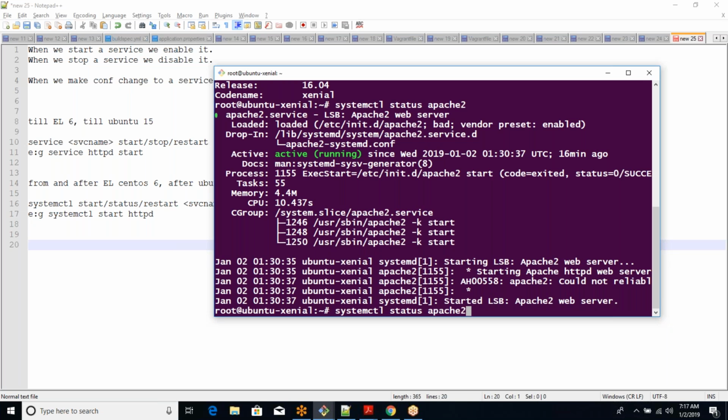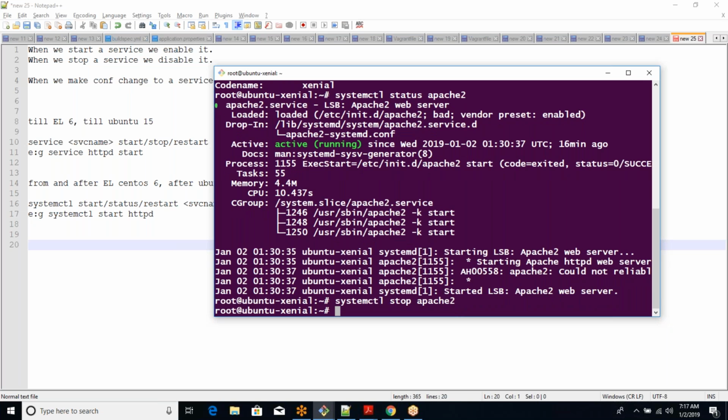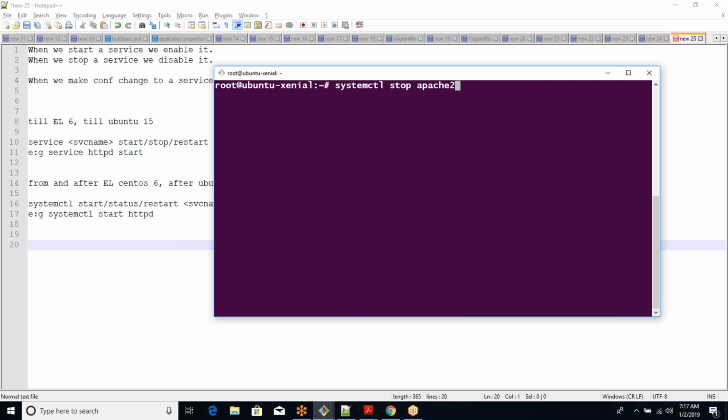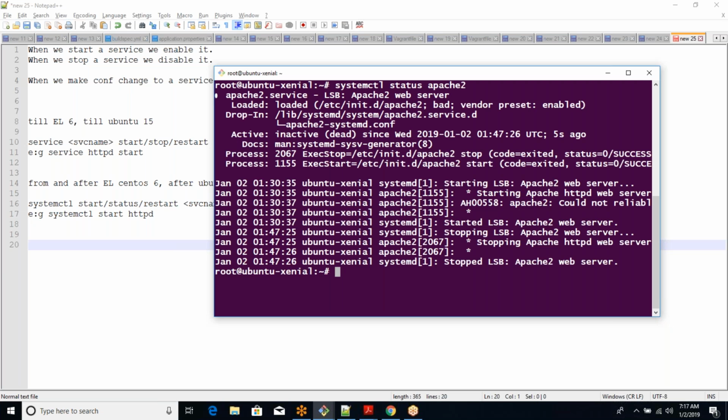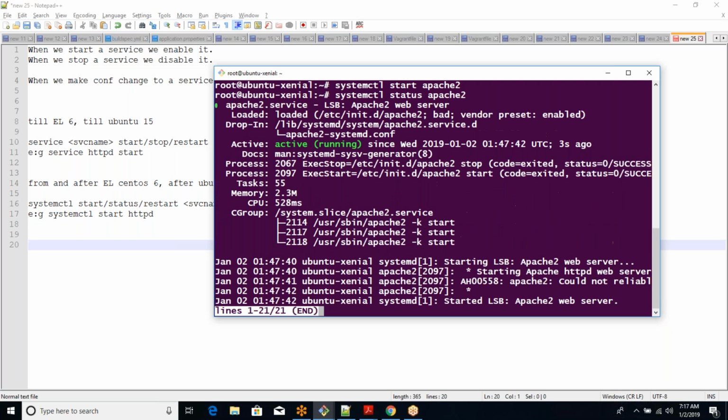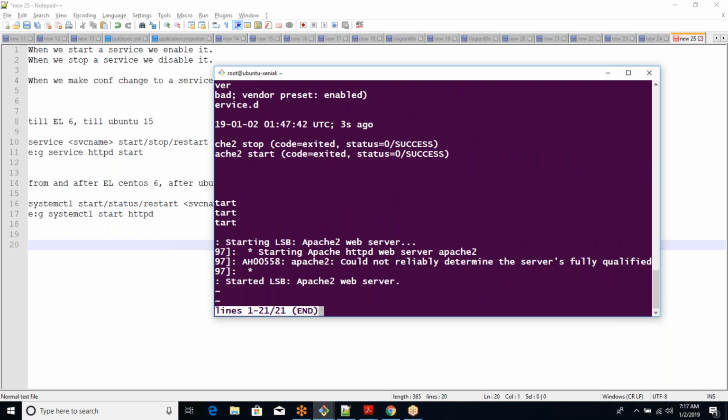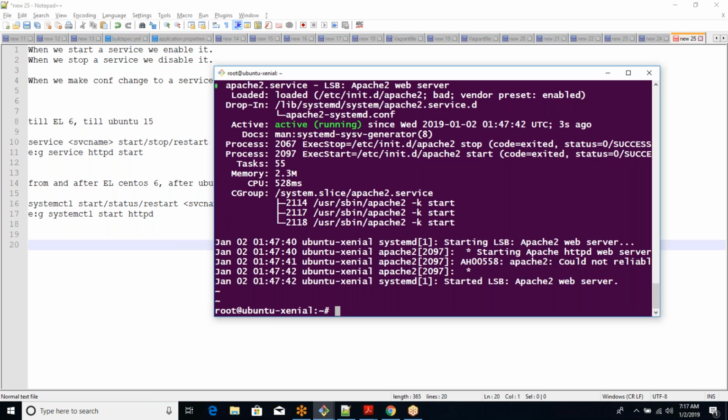To stop it, systemctl stop apache2. Dead. You can start it. It's capturing my session whenever I say the status command. You just give Q to cancel that.